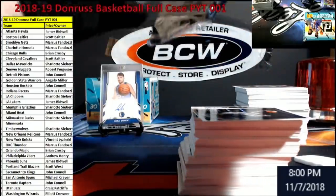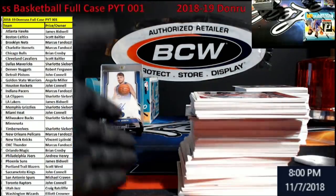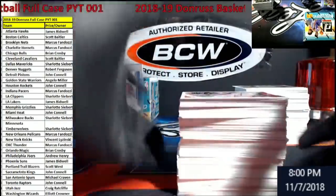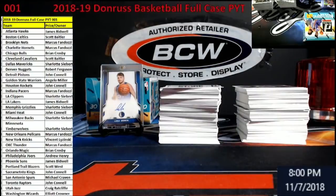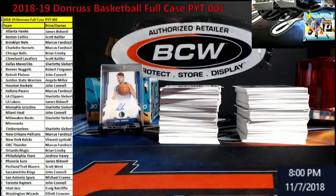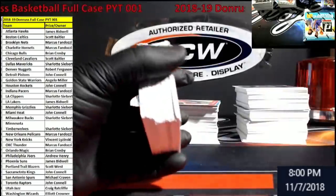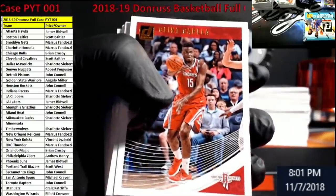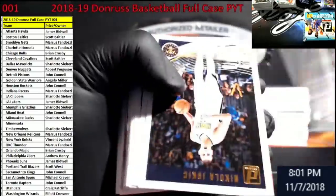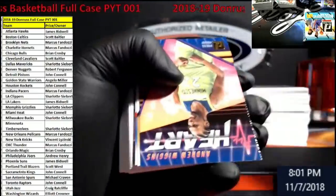To be honest, this wasn't even supposed to be my case. I get my stuff shipped from another store, and they were lagging to where we wouldn't have had this in until Friday. So my rep hooked us up and got this to come in from good old New York. So, woohoo, I like it. So, Blake, if you're listening, you did good. Probably not. Probably won't even comment. Probably playing Magic the Gathering.